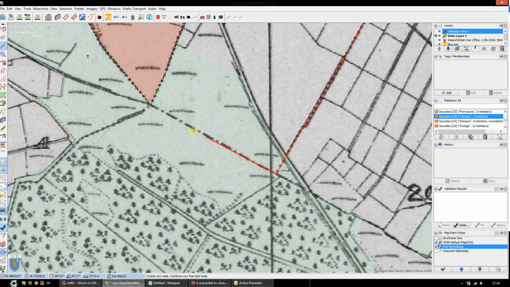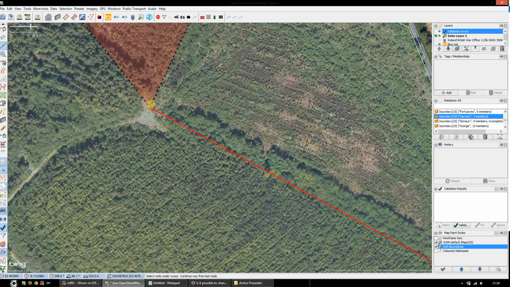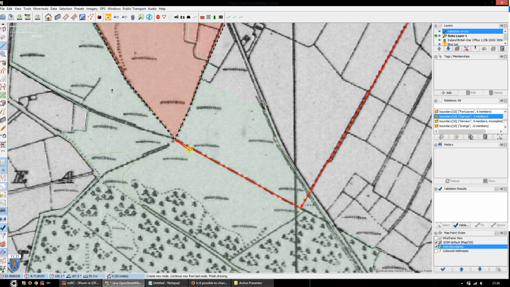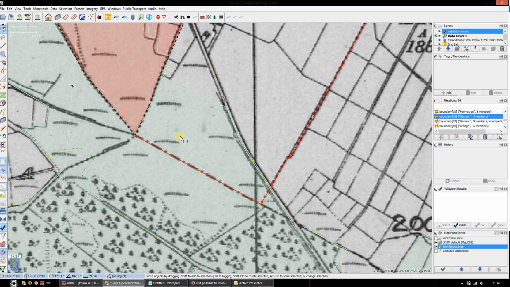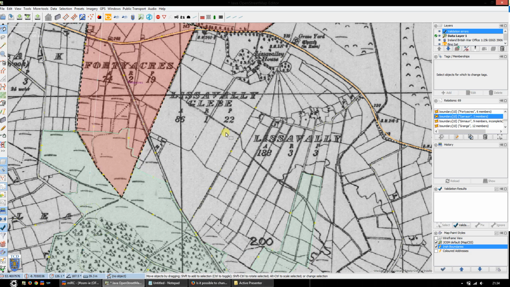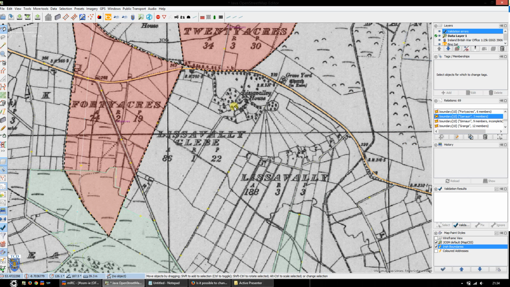So I'll finish this one off, and I can tell by this that it's pretty much a straight line. As I said, by the two different types of trees here, it's more or less obvious where my boundary went, but I'm just going to use the sheet as it's a straight line and go back and hit S to select. So now I have my full boundary drawn.